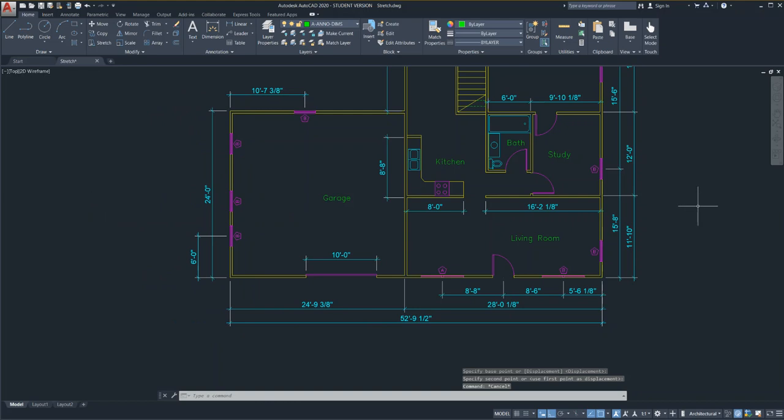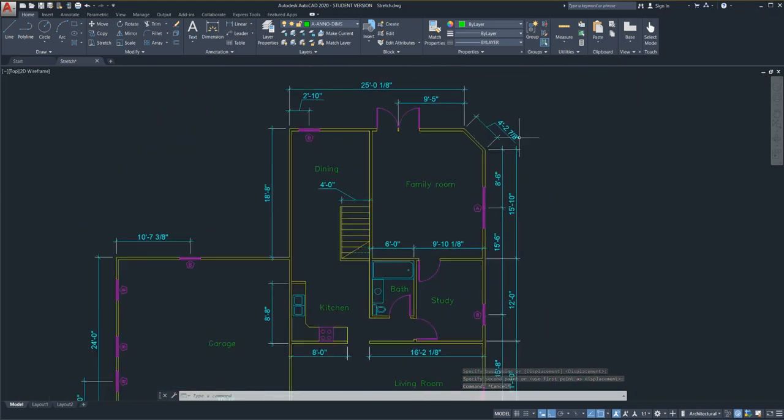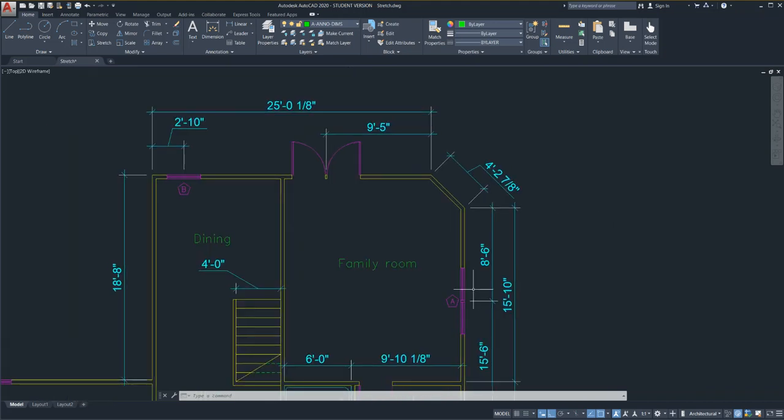Okay. What if I want to stretch this top portion of the building north 5 feet? Well, I know that there's a window here. I know that there is a diagonal here. I know we have some things on this northern wall here, right? And I really just want to make these spaces 5 feet longer. I don't want to interfere with changing this angle or moving any windows, okay? So my selection set here, I'm going to draw a rectangle through it. It would likely be through here, okay? Because it misses this text, I find a good place on each of these walls that become elastic and stretch out, okay? And it doesn't interfere with this right here, okay?